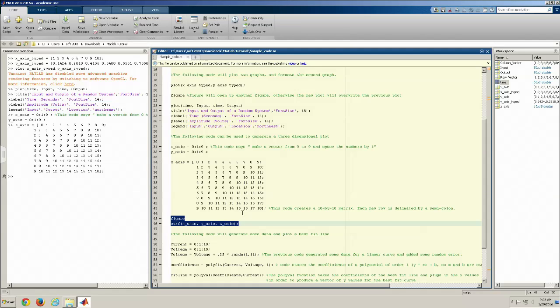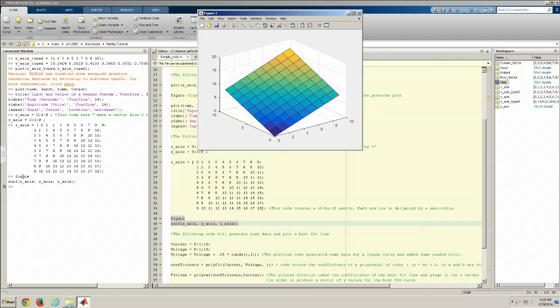plot the 3D graph. And the command for that is surf. So surf is like the plot for three dimensions. The syntax is surf, your x-axis values, your y-axis values, and then your z-axis matrix. So if we import this now, all figure does is open up a new figure for us. So if we had other plots up, it won't overwrite the plots. So we import these, and it plots it for us in 3D.